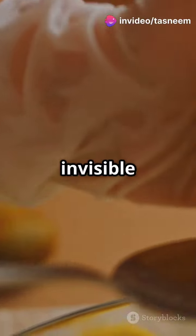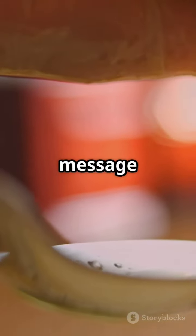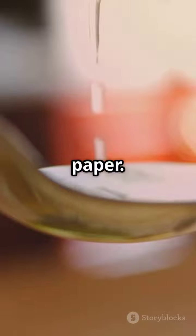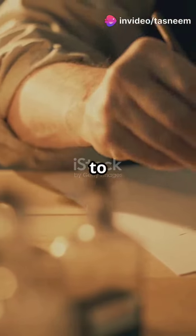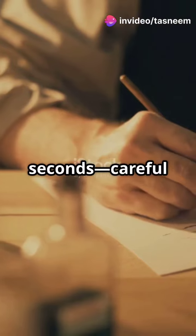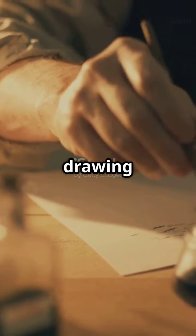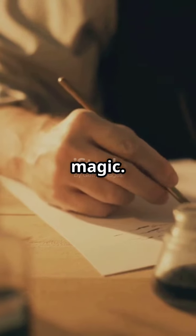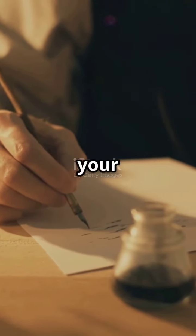Let's make instant invisible ink. Dip a cotton swab in lemon juice and use it to write a message or draw a picture on a piece of white paper. It'll look invisible at first, but don't worry. Hold the paper close to a lamp or a light bulb for a few seconds. Careful not to burn yourself. Slowly, your secret words or drawing will appear as if by magic. The heat causes the lemon juice to oxidize and turn brown, revealing your hidden message.